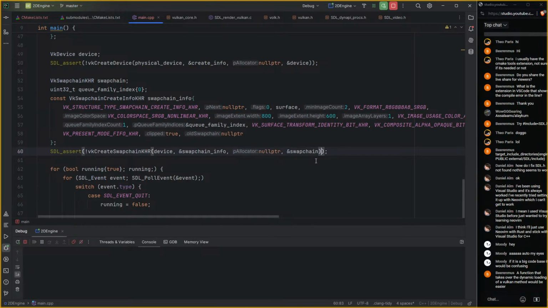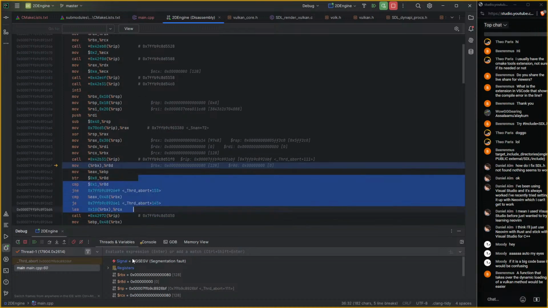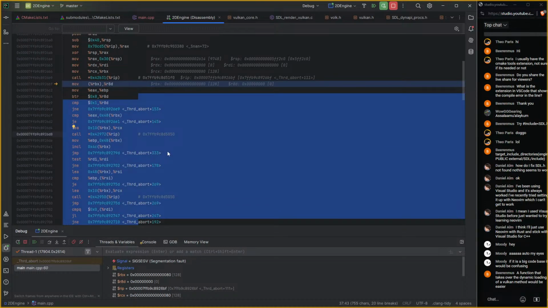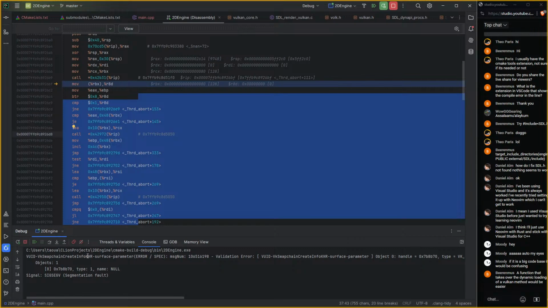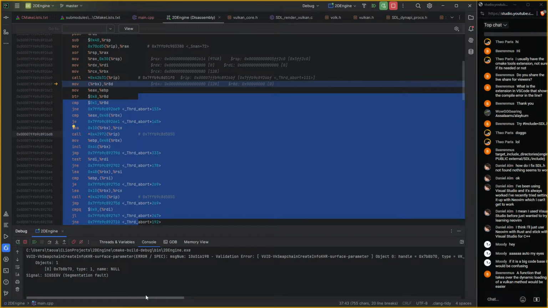If this works. It didn't. Hold on, let me see. Go to the console. Okay, what's the error there? Validation error. Look at this. Invalid Vulkan surface object.